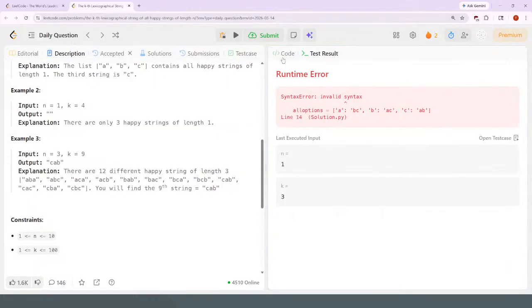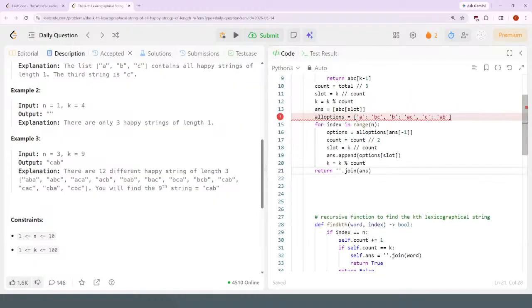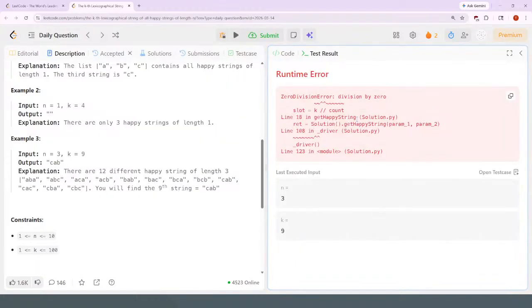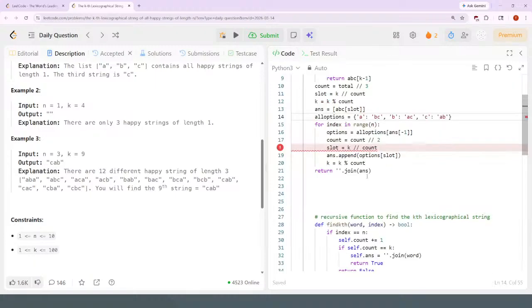Oh, this is a dictionary, so it should not be in square brackets. It should be curly. Division by 0. It's not good. Slot is K. The count divided by 2.